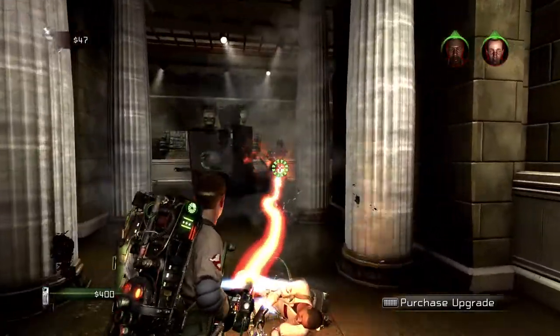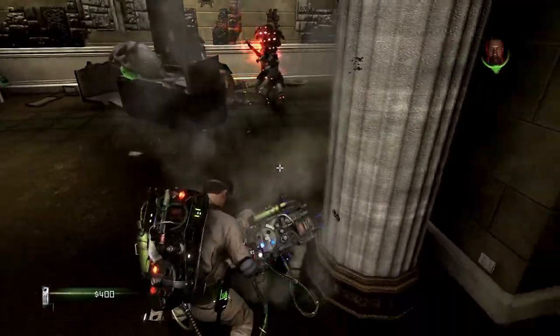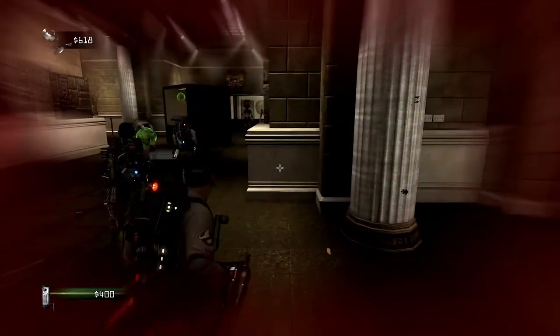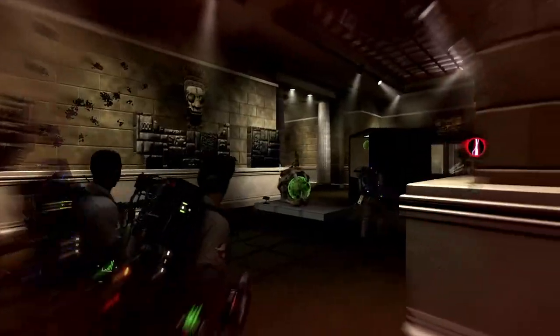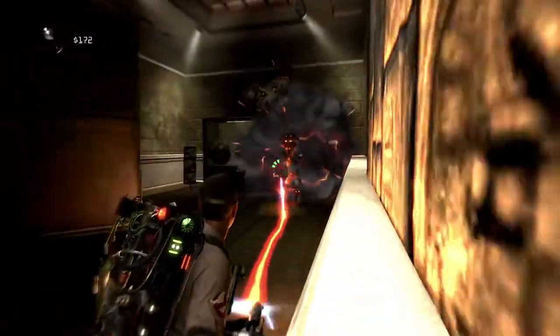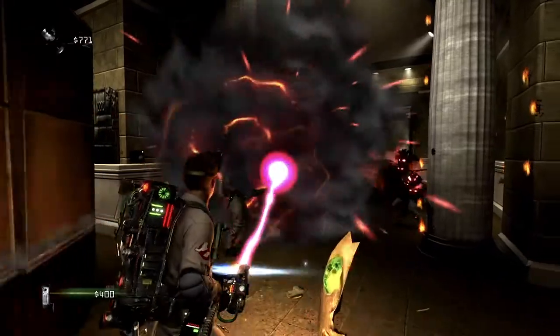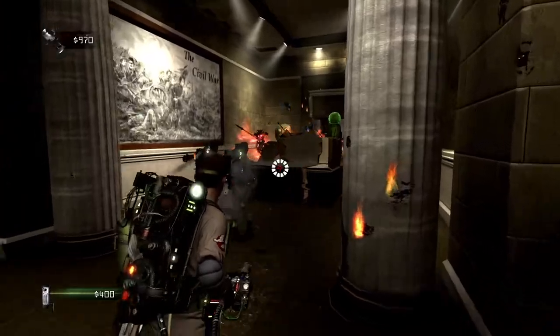Whoa. Oh, these guys are down. I got you guys. Oh, one more hit, I'm down. Anything down here? Oh, there's more of these guys here. Catch up to them. Destroying everything in sight. That's how you know you're a Ghostbuster. Oh, right in the face.